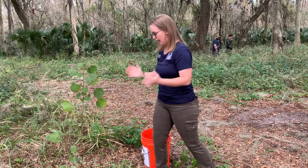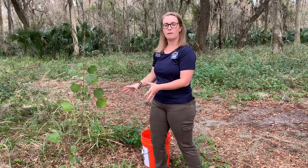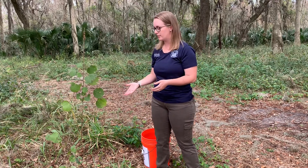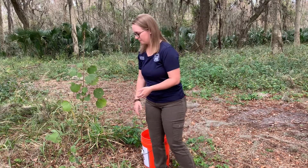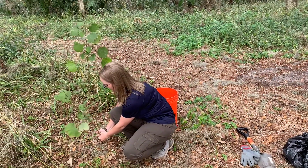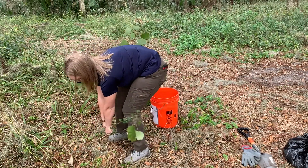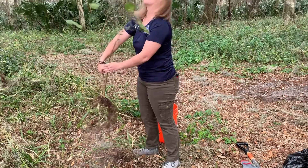From here we're actually going to remove the entire adult plant. These plants come out of the ground fairly easily — they have a fairly shallow root system. You may find a shovel helpful, but I'm just going to try it and see what happens. You want to get as close to the base of the plant as you can and pull straight up. You may have to wiggle it slightly — and there it goes, right out of the ground.